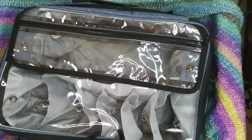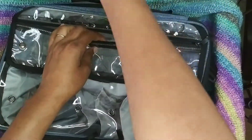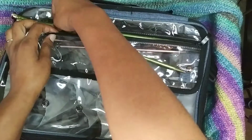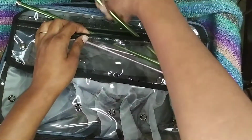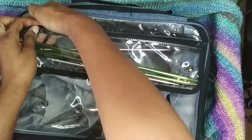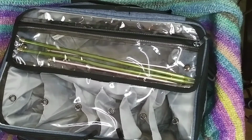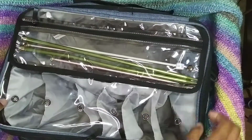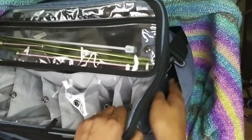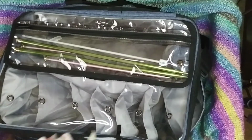This bag holds so much material and tools that it can easily become heavy the more that you pack it with, but that's the thing, you can put so much in it. So I really appreciate the design of the bag. I love that clear top that you can see down into your projects, and you can actually see the hooks or the needles that you'll pull from the top. It's like the perfect size, especially for these long needles. I really like that. And the zipper, everything about it is very well made and really good quality.